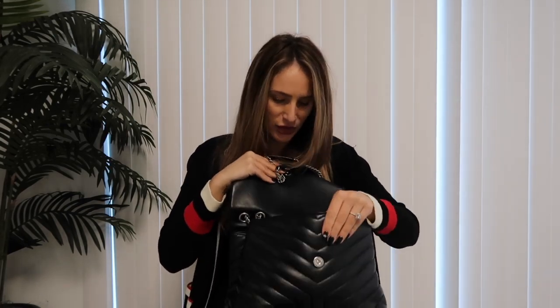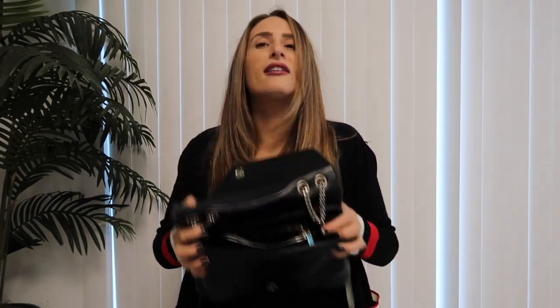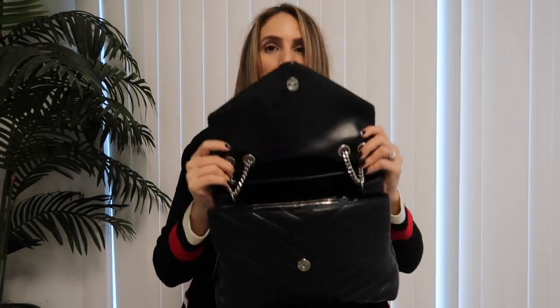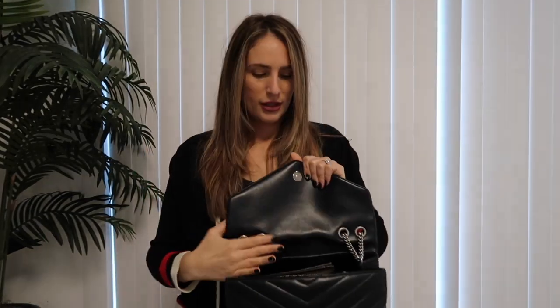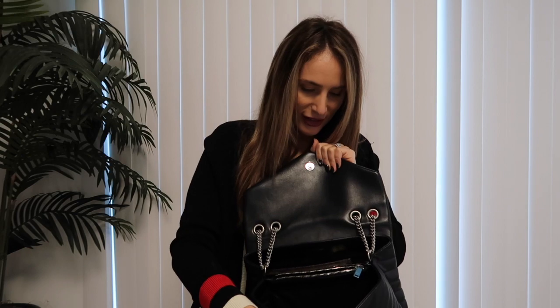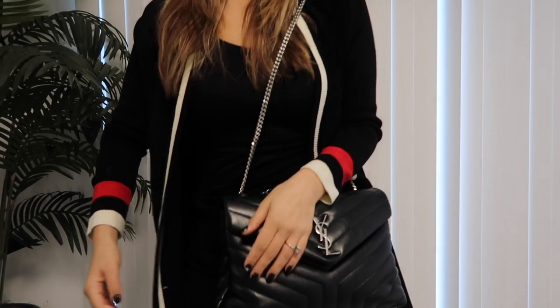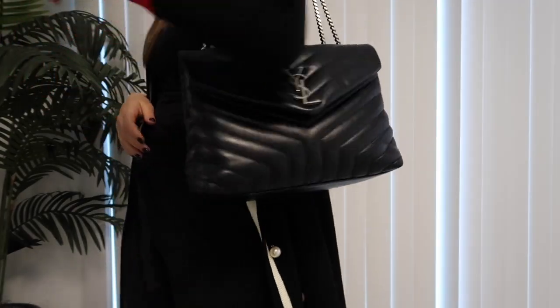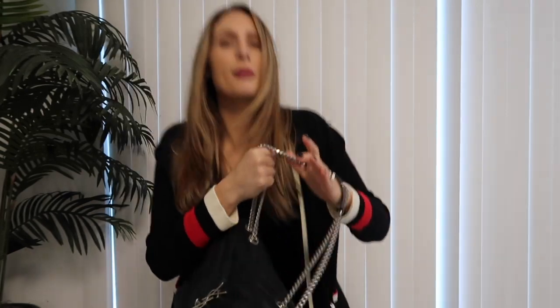Getting to the inside of the bag — I actually still have the blue wrapping on the zipper, which is funny. The inside looks so good. I literally can't believe for what I do to this bag how good it looks. I am super impressed. I don't find that it's super heavy. I normally always wear it on the shoulder like this — I never wear it double, I don't really like short double straps like that.